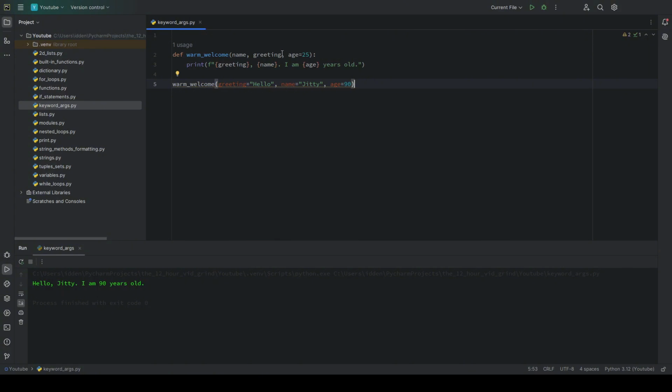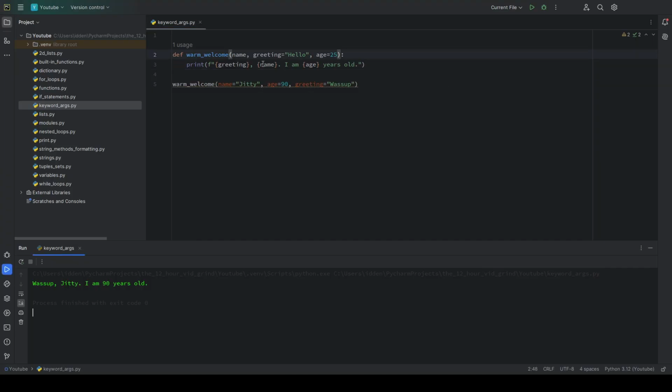So if I wanted to show more of this, maybe I'll set the default greeting to hello. If we don't put in an argument for greeting, by default it will be hello. If we write greeting all the way over here, so greeting is equal to what's up, then hello will be changed to what's up. So keyword arguments have default values, and you can set those default values when you first create the function. But you can of course override those default values by simply putting in an argument yourself.